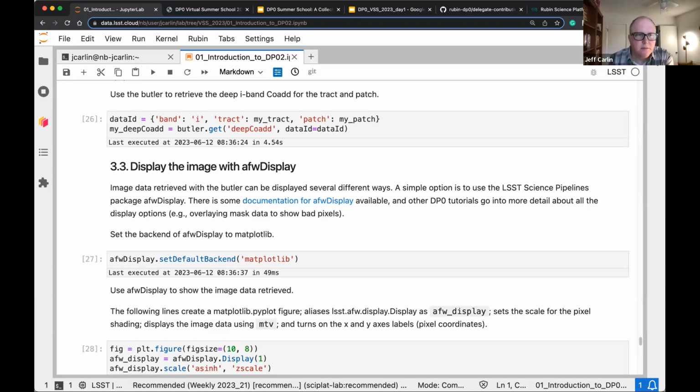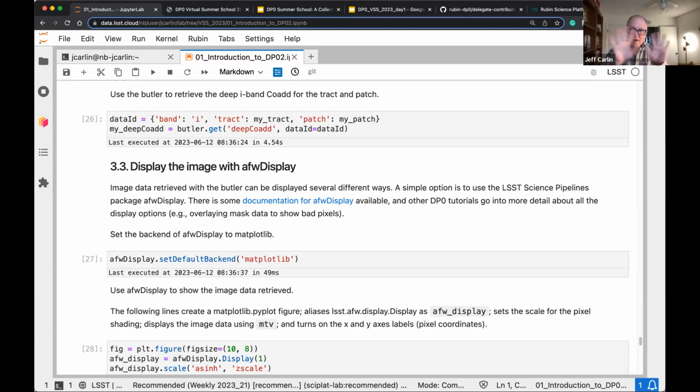I see. Robert said, are there overlaps near the borders, or do edge issues occur? Yeah, for coadds, the tracts and patches are something we've just artificially created, and so it does have some overlaps at the edges, and that's one of the reasons for the detect_isPrimary flag that I used before.